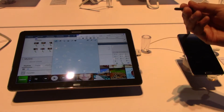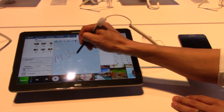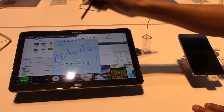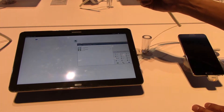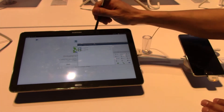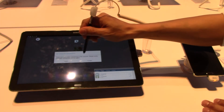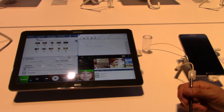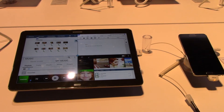Let me show you how that works. On the tablet I'm just going to write 'McDonald's' — please pardon my writing, it's been a busy day on the floor. Then all we do is go to map location, and it's going to bring up Google Maps. We'll accept and continue. Obviously we don't have a data connection here at CES, but if we did it would actually search for McDonald's and locate any nearby location — and that's all just from writing on the memo itself, which is amazing.